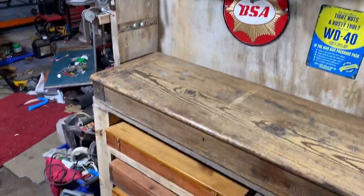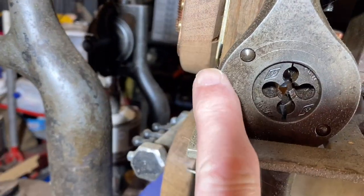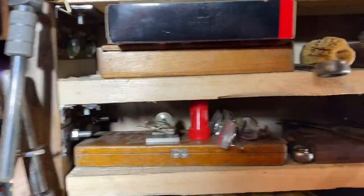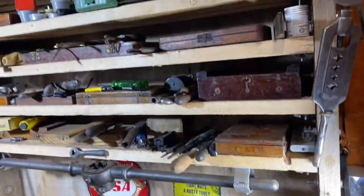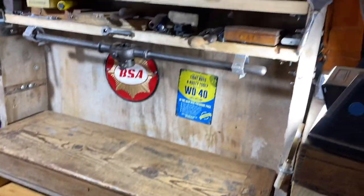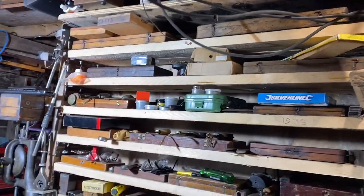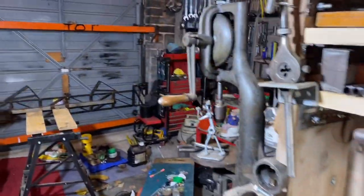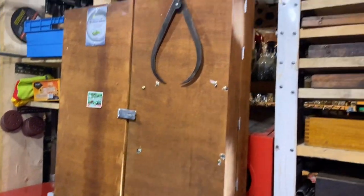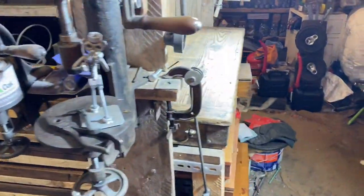That's about it for the taps and dies. We've got a bit of decoration around the sides — did we think this was a Rolls Royce one? And this one's a BSA — can you see? That's a BSA one. I still collect drills and all the rest of it, but you've now seen, I do believe, all of the taps and dies. I still collect electrical stuff, meters, all my Bakelite stuff, and of course the tools, the monkey wrenches, the other wrenches — there's still loads to collect. But anyway, you've seen all the boxes now. I hope you thoroughly enjoyed that.